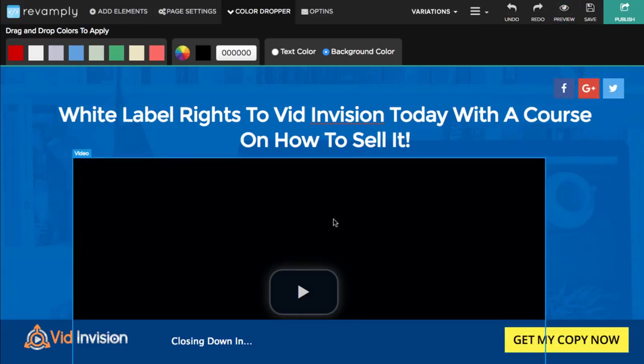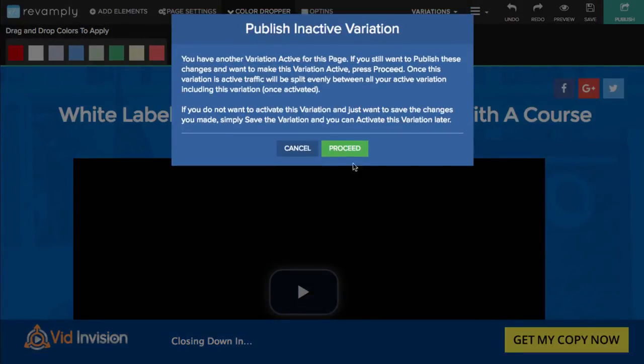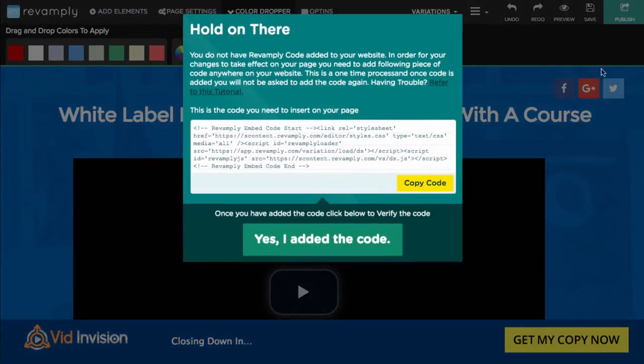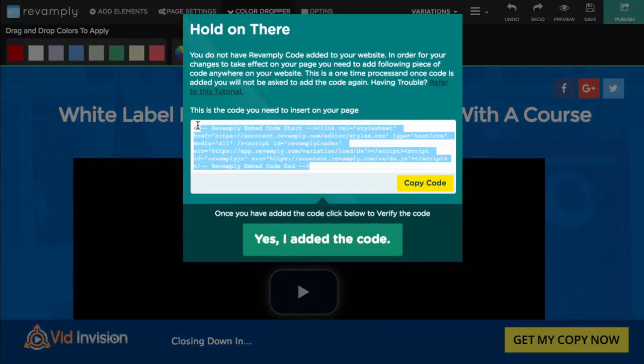We've saved this, and now if we wanted to, we could go ahead and publish it. Now publishing is really quite easy. Publishing is only something you need to do once, and it uses an embed code. So if we click publish, it's going to publish this right now, and it gives us this embed code right here. Now the software obviously will need to communicate with the page that you add this code to. So this code communicates with us.